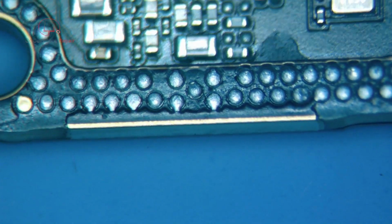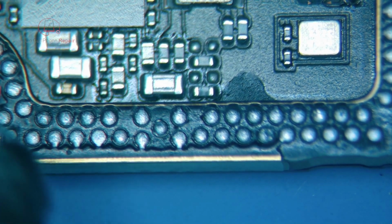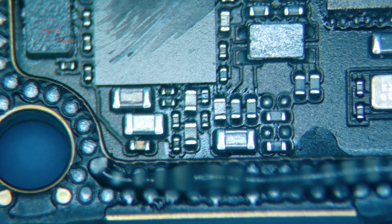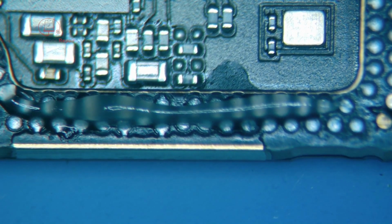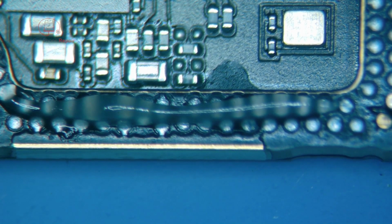Now this process is also a bit tedious, so I won't put you through the entire length of it, but what we're going to do is pretty much just get some flux on this surface. I'll take some solder paste that is of a lower melting temperature. I think this one is actually a 183. Get some of that on my iron and mix it into the existing solder. That makes it a lot easier to wick off. It does take a little more time, but once you get going, it's not too bad. So we will start with that now.